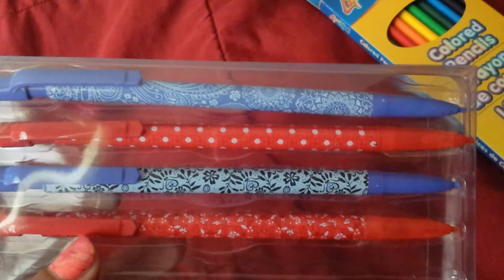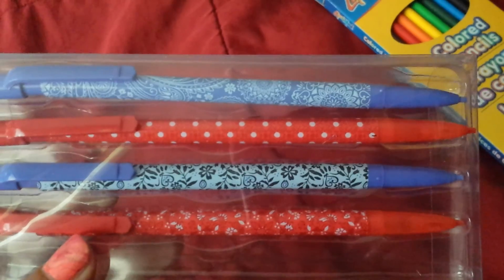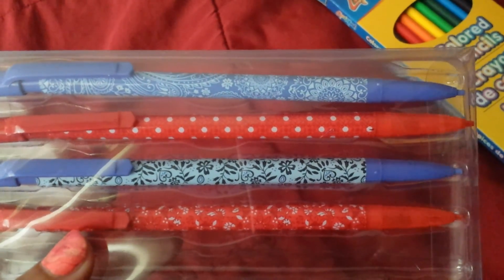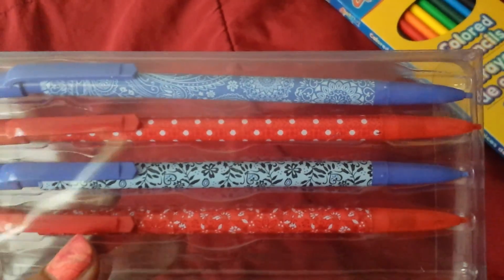You have the red floral design. Actually, all 5 are floral designs, but one of the reds got a polka dot, and that shows up on the counter better, but there's a very faint and dark red floral pattern with the polka dot one. Then you got this floral with hearts on a light blue background.